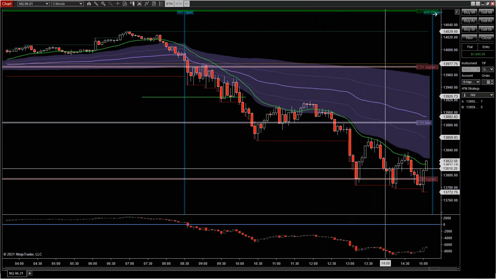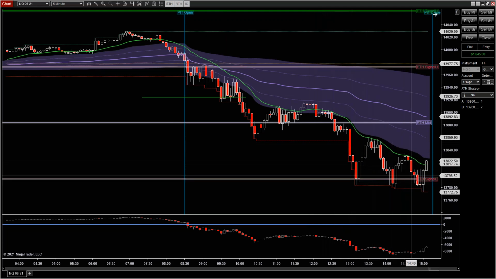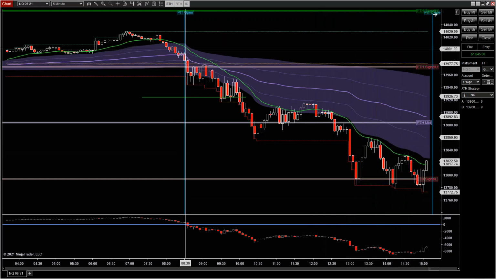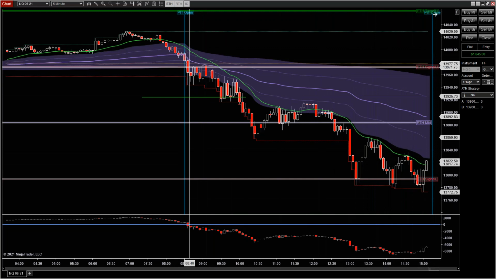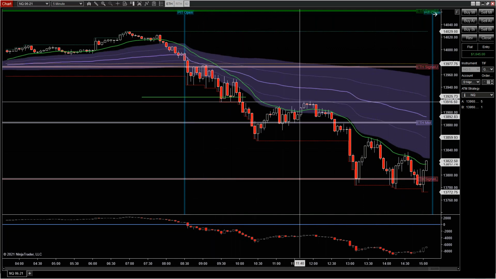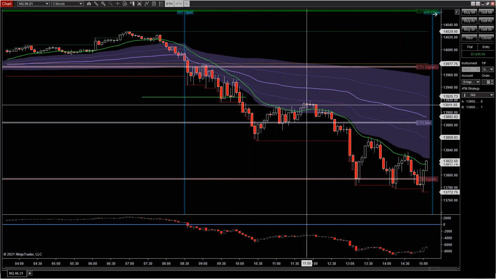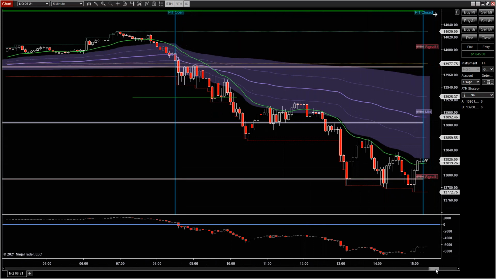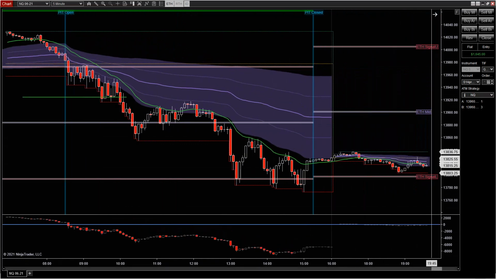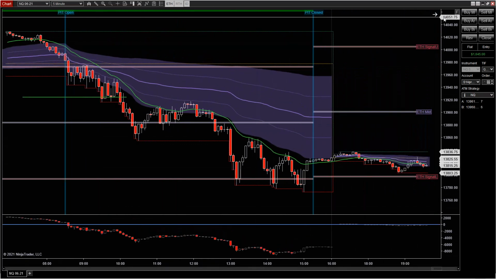Bounced back up to the 20 period, back to the level, bounced back to the level. These are your overnight levels. Look here, we took this trade in the day trading chat room as well. This is right to your ETH signal point. Market sells off, pulls back into the developing value area, and then it goes down to the level below, right? And this happens every single day in our markets.